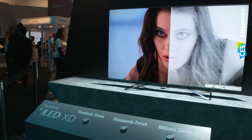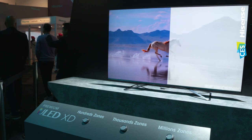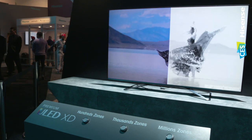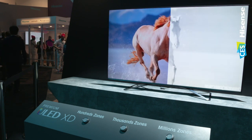You've basically taken two panels and fused them together — one handles the luminance, the light and dark, and one handles color. That's exactly right. We have one panel behind, which is grayscale. Basically, that projects all of the light mapping that you would see on the picture — where we need things to be dark, where we need things to be bright — then that gets passed through to the color filter, and that's where we actually get to see all the beautiful colors of the picture. We can trace around an object with incredible precision so that there's completely black where we need it and completely bright where we need it.